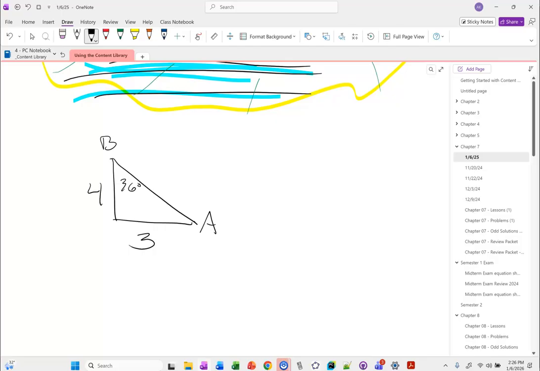Does this look like a right triangle? Yes. Is it a right triangle? No. Why not? It doesn't have that little thing in the corner to tell you it's a right triangle. Just because it looks like a right triangle, is it going to be a right triangle? No. I'm going to warn you right now, I'm going to use that trick on you at least once on a quiz or a test somewhere along the line. Don't be tricked by me, especially after me telling you that I'm going to try to do this to you. Don't forget.